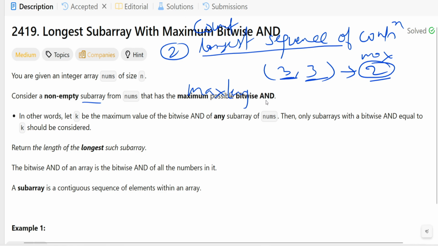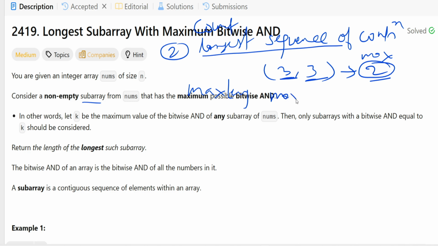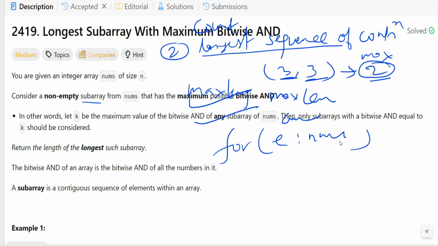Very first, you will find the max length and the current length. We will define these 2 variables, and over the elements we get from nums, we will check if the element is equal to the max element, then you will increase the current count.